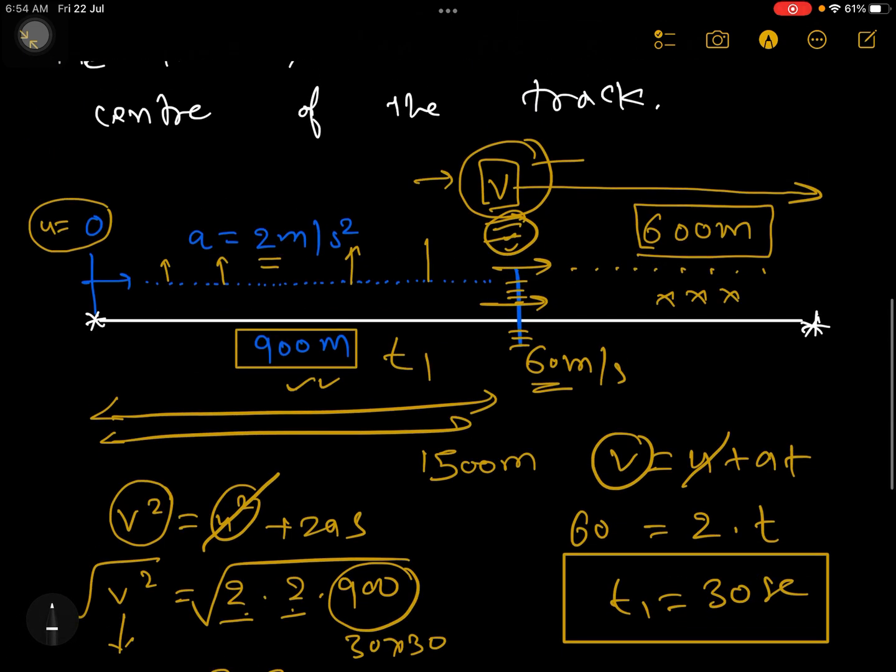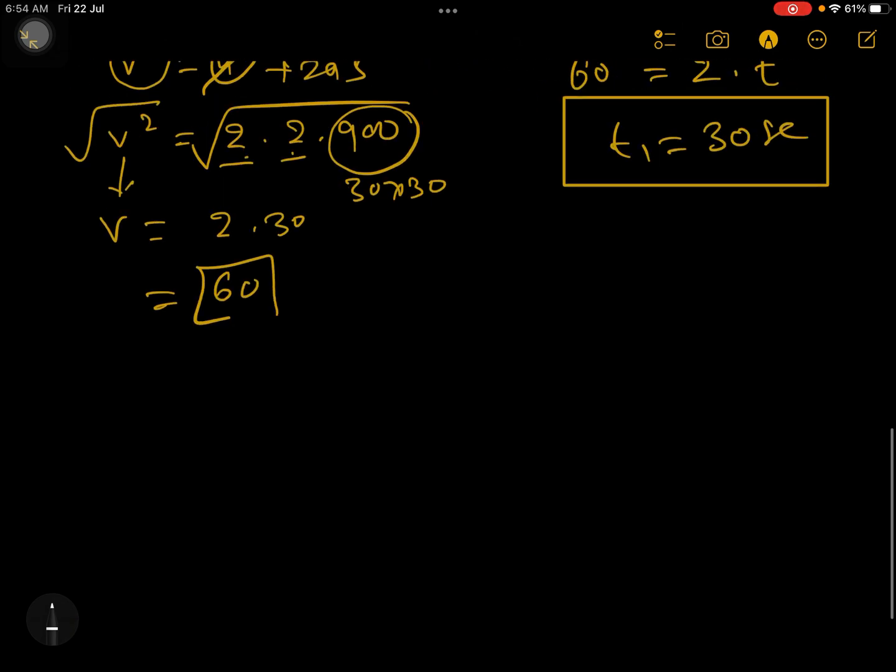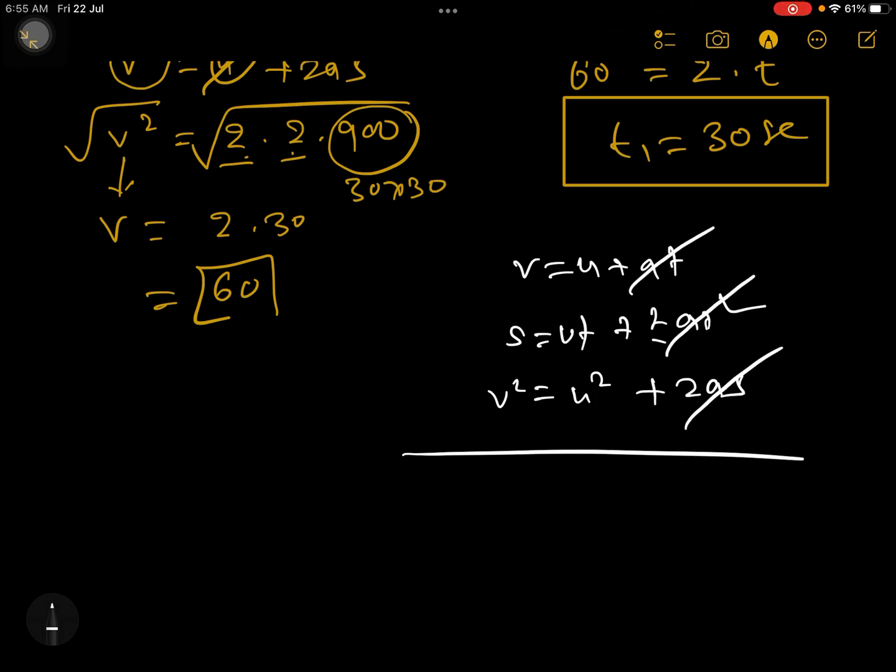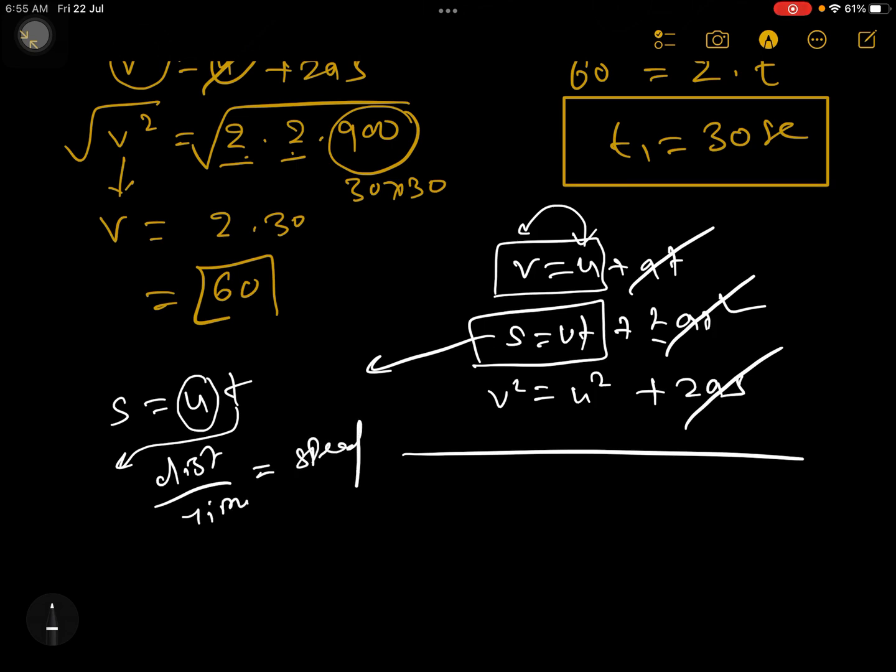Once we are clear with t1, then the second part is very easy. Why is the second part easy? Because in the second part you don't have acceleration. Acceleration is 0. Remember when I was teaching you the theory of the chapter, I told you we have equations v = u + at, s = ut + ½at², v² = u² + 2as. If your acceleration is 0, then this part, this part, this part will go 0. So v = u, initial velocity equals final velocity, s = ut. This is only your ninth class basic concept, s = ut. Distance by time is equal to speed.